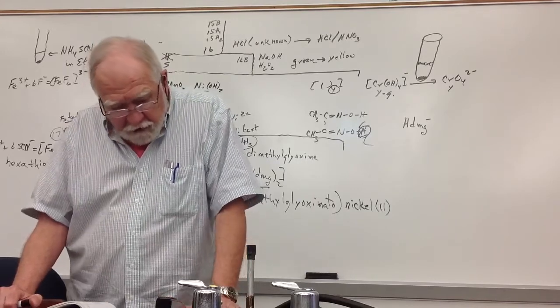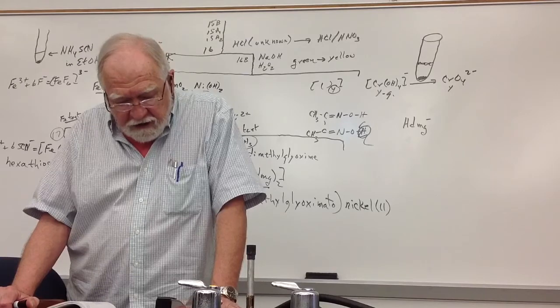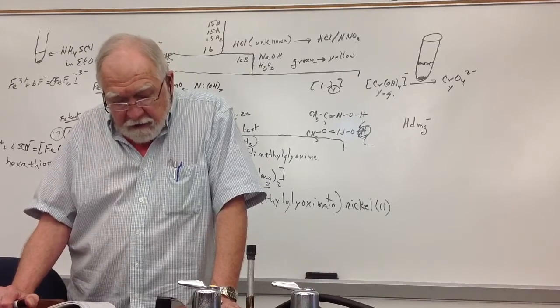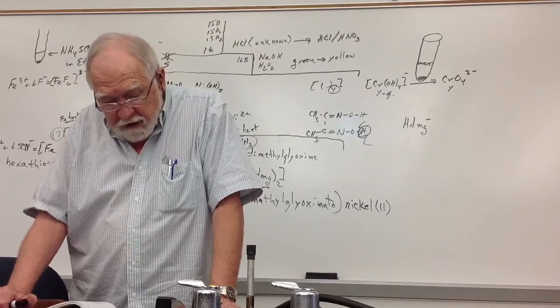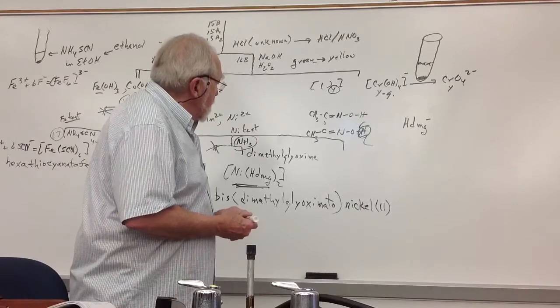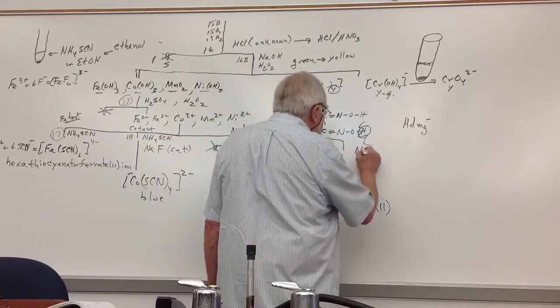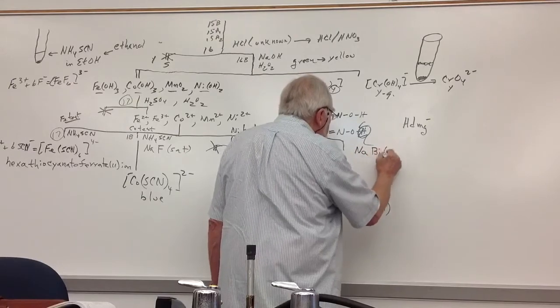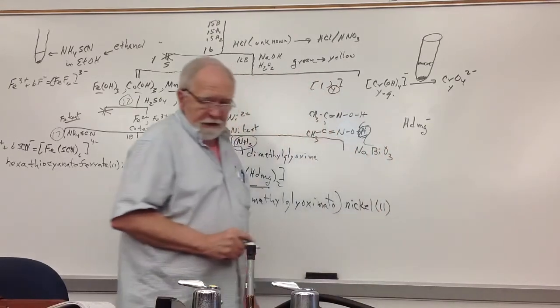Fourth part, you dilute it with water. You add 3 molar nitric acid, make sure it's acidic, and then you're adding sodium bismuthate. It's another solid, so it says a few grains. In other words, a little bit on the tip of the spatula. Again, you want to form a saturated solution. Sodium bismuthate.